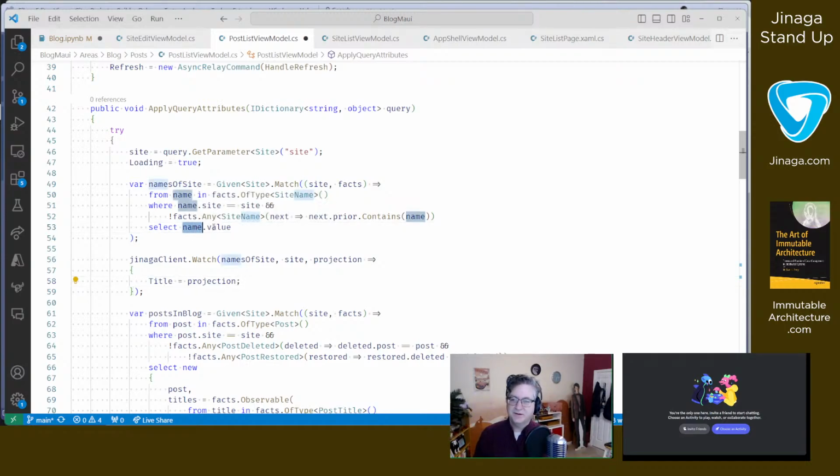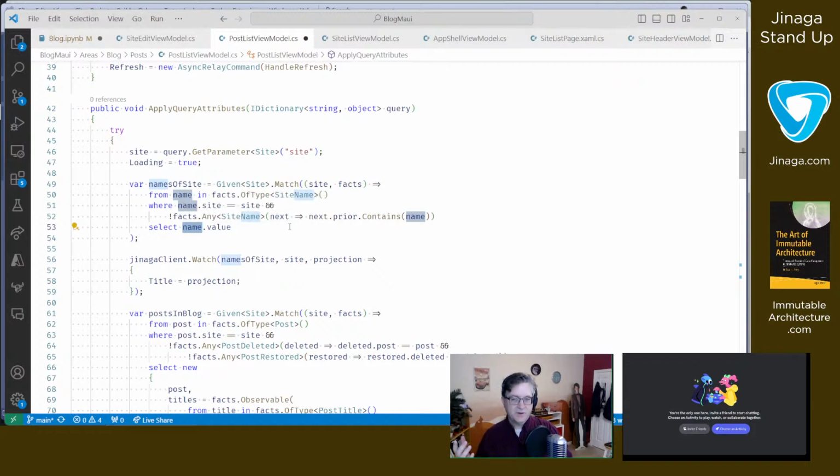So we just show the title. And notice here it's getting the name.value, so it's getting just the strings. And it's only keeping the last one that it hears about. So this is kind of last writer wins. This one is not deterministic because you can't tell what the order of these projections is going to be. But that's an easy way to just give you the current title, but that means you don't have these site name facts anymore.